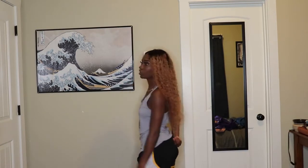This is 20 inches. I'm 5'2", so this is pretty much like right here. So if I straighten it, pretty much it'll be touching my butt. You can straighten it, you can curl it. I'm probably gonna flat iron it too because I feel like it'd be pretty flattering. Look at this. Ooh. Yeah, it'd be pretty flattering, but this is just natural state. Natural state when wet. When it dries, it's probably gonna be bigger. I feel like that would be really pretty.